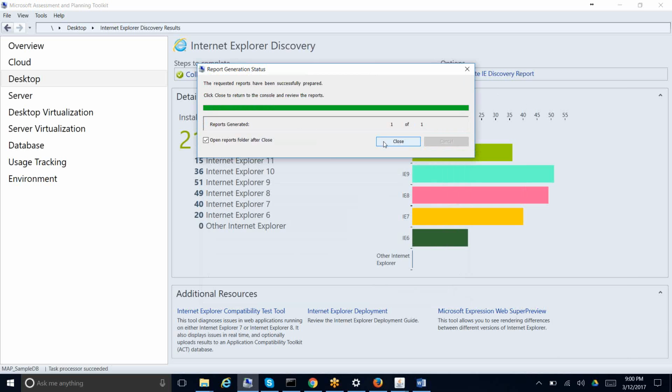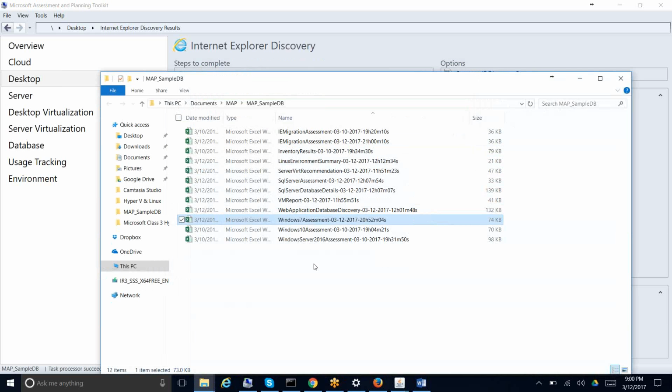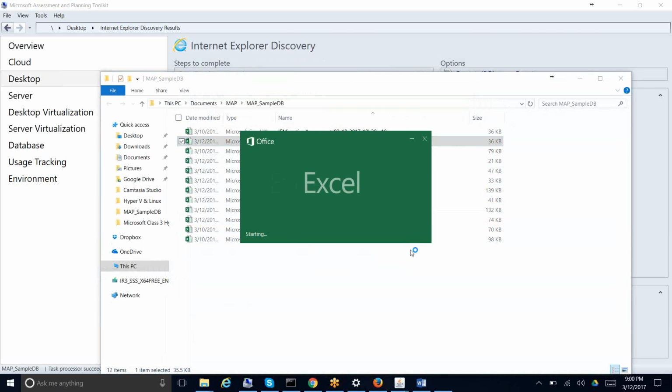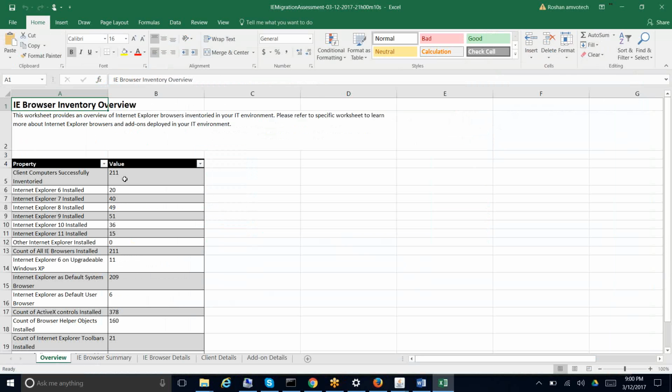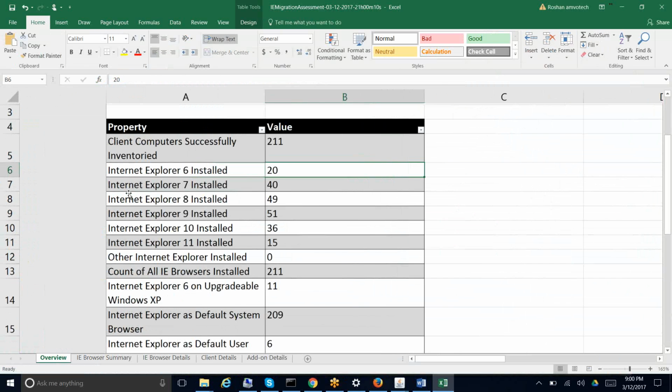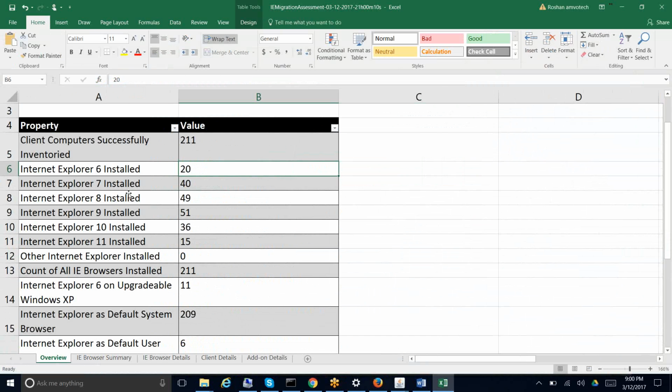And if I want to generate a copy and present it in front of people, this is what it's going to be. It gives me the same value, successful to 11, and it shows. So this means these 20 machines have to be changed to whatever the new Internet Explorer is.